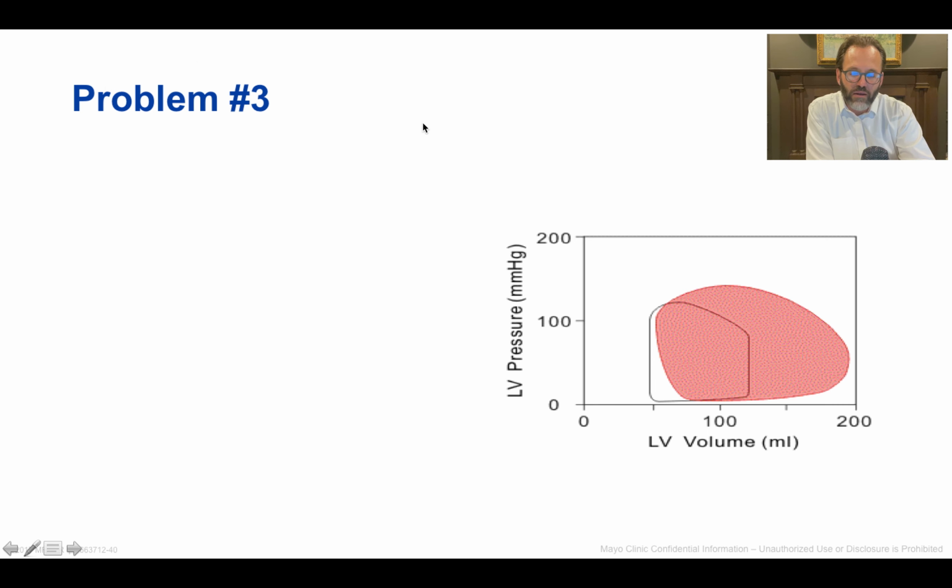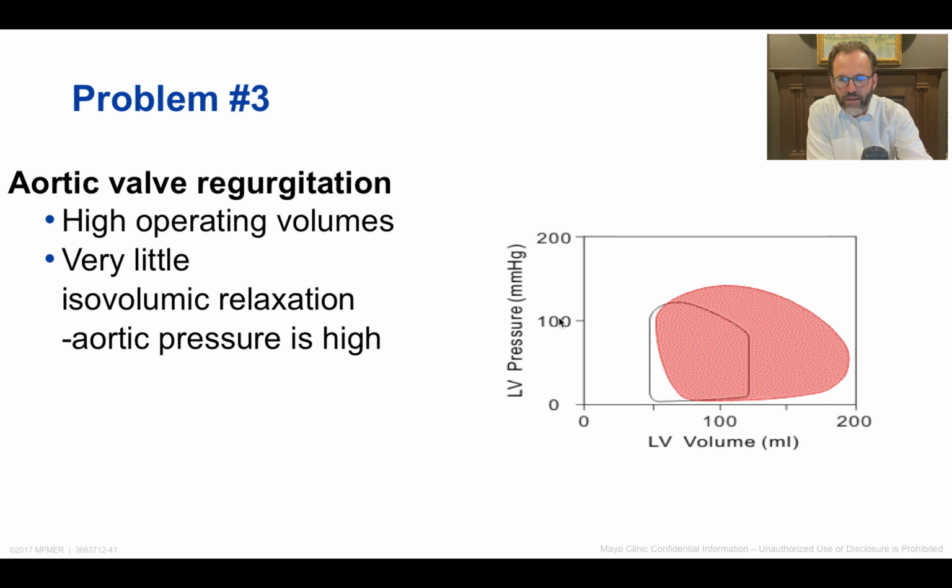Now, when we start to look at some perhaps more aberrant changes in the pressure-volume relationships in this particular depiction, again, our normal pressure-volume relationship here in the open circle. Now, when we're looking at this very large pressure-volume relationship, you can see that we have substantial curvature and non-parallel, non-vertical isovolumic relaxation and isovolumic contraction phases here, so it's much more smoothed out. And in this instance, this would be an example of aortic valve regurgitation. So of course we have very high operating cardiac volumes and very little isovolumic relaxation.